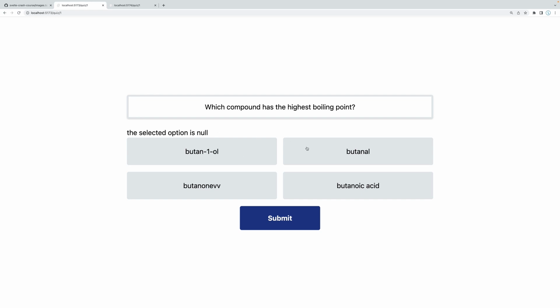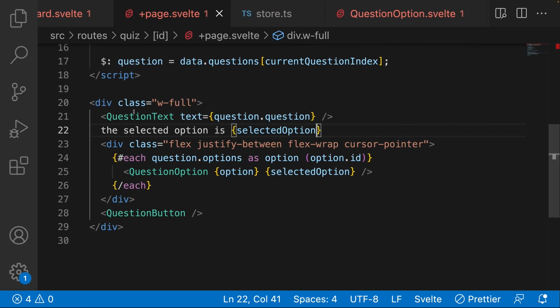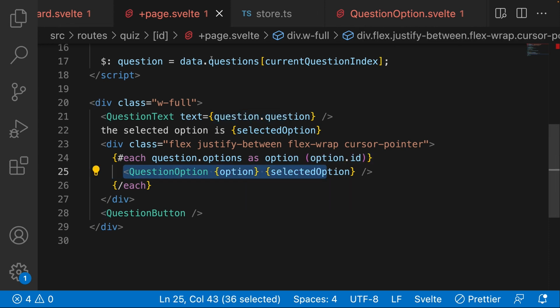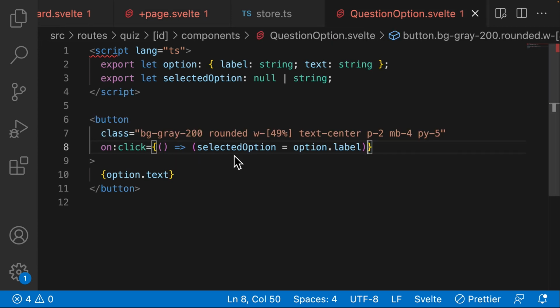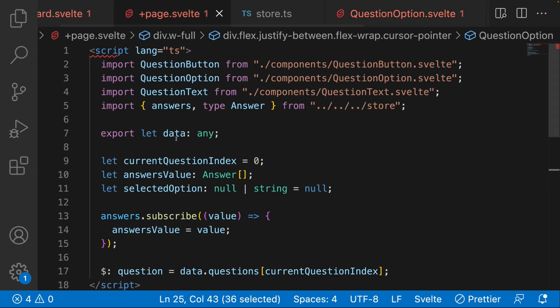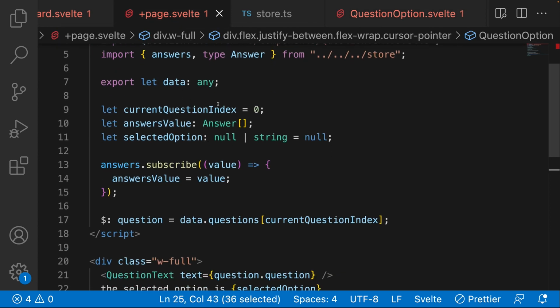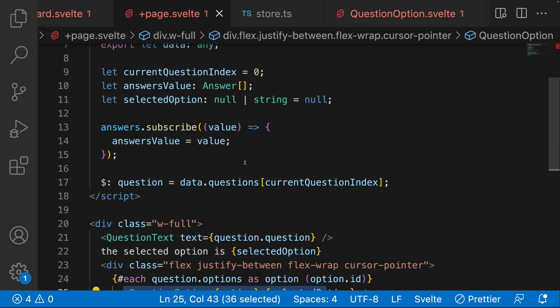So here's the thing though. Even though we are passing this as a prop into our component, we are defining it within this Svelte file. So we cannot change it in another component. We can only change the state in the component or in the Svelte file that we have defined it in. So this is what we're going to have to do instead.